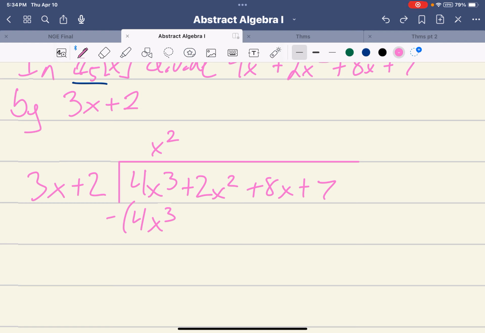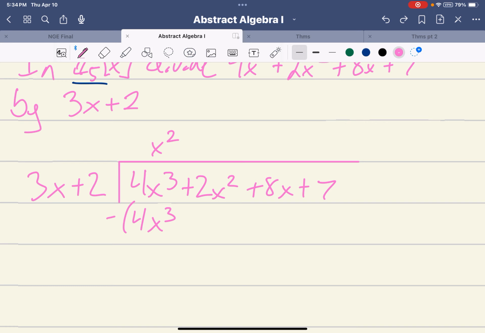Sorry, there's something on my glasses. We have to use modular arithmetic here. Normally, you would divide 4 by 3, right? And so you would say 4 over 3, and then when you multiply, 4 over 3 times 3, cancel, you get 4. Yay! Normally you do that, but in normal algebra, that'll get you a gross thing called a fraction, and we don't want to look at fractions right now.